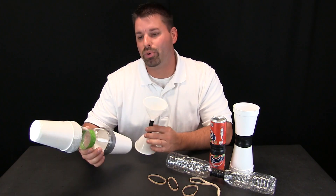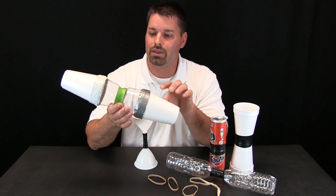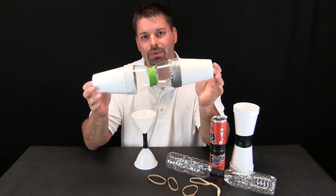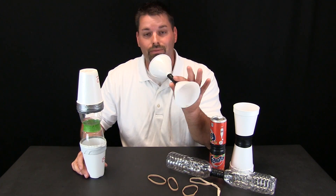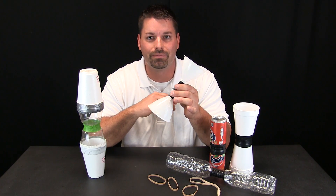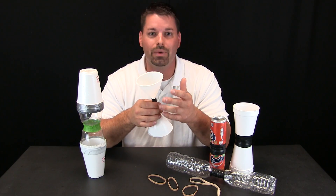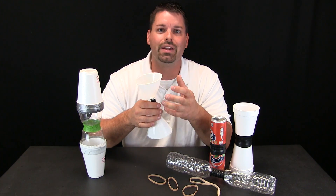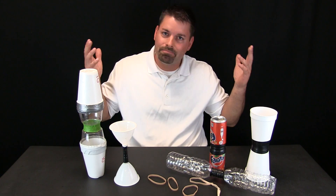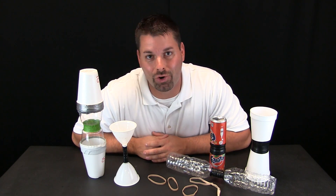Take a look at these two curveball flyers — these were both made by some of my students. This one the students took two different types of cups and taped them together. This one is actually two funnels taped together. How are they going to work? Well, to figure that out I would have to launch them, fly them, observe, gather data, and compare it to the original flyer. If it does not work better then I try something else. That is what the process of science is all about.